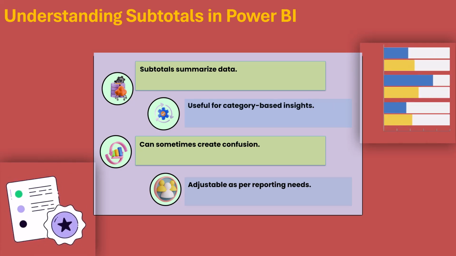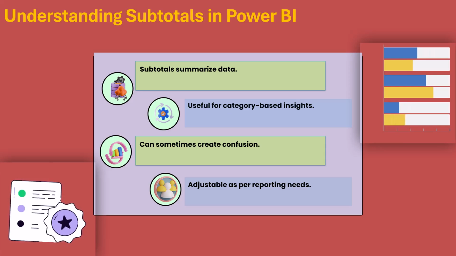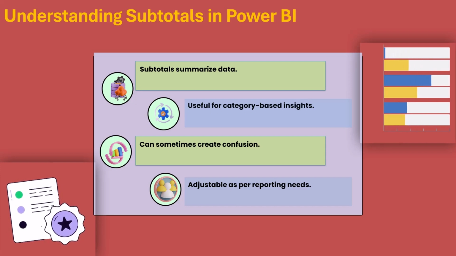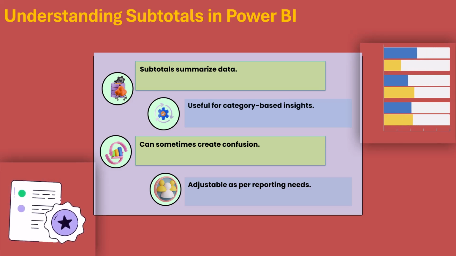The subtotals are like seasoning in a dish. Sometimes they add flavor, but too much can ruin it. When used correctly, they help categorize and summarize data. But be careful, misplaced subtotals might make your reports harder to digest. Luckily, Power BI gives us the control to tweak them to perfection.